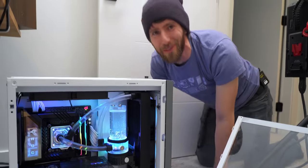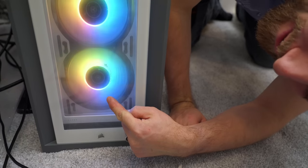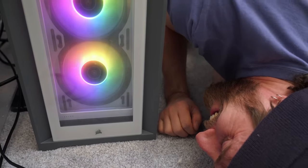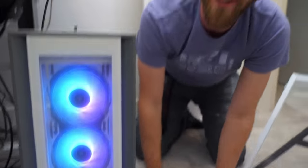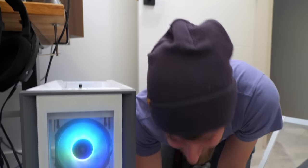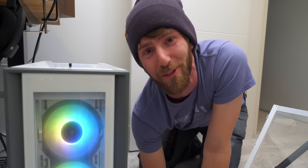I don't even know if I should point this out to you. Is the bottom fan not spinning? Because now, oh, it's spinning. That ain't the problem. But EK misaligned the sticker. Oh my god. That's awful. That's actually really bad. What a stupid, tiny, utterly meaningless defect. But don't worry, it's okay, EK, because he doesn't care what the computer looks like. Maybe I'll get Dan to fix it.